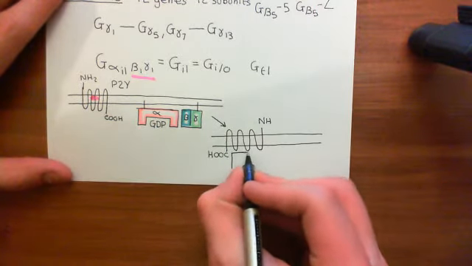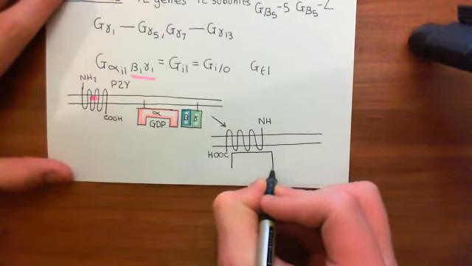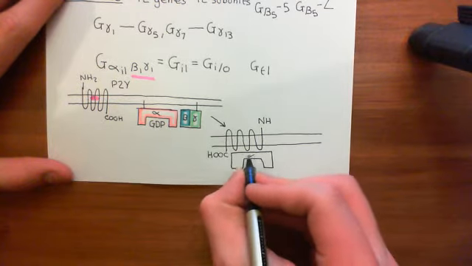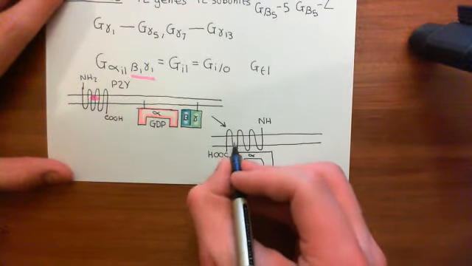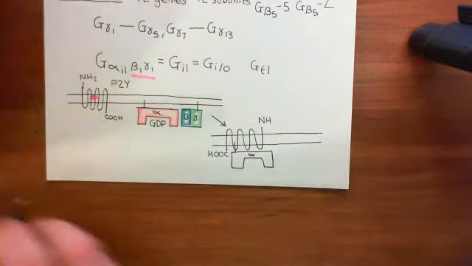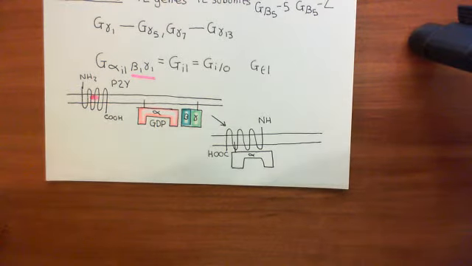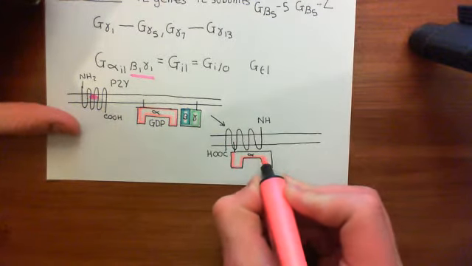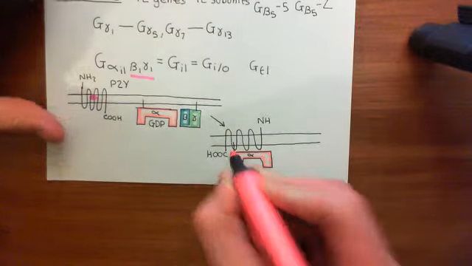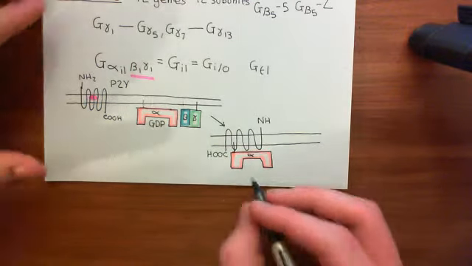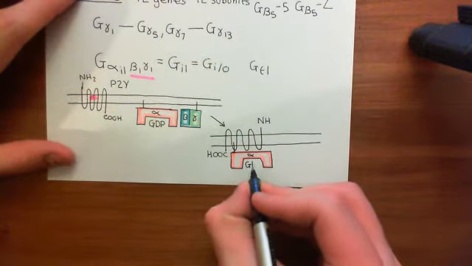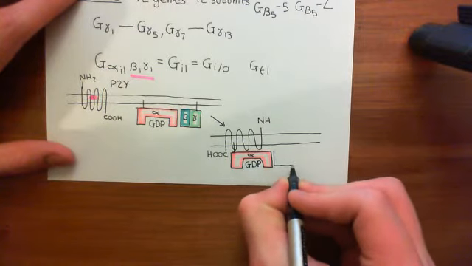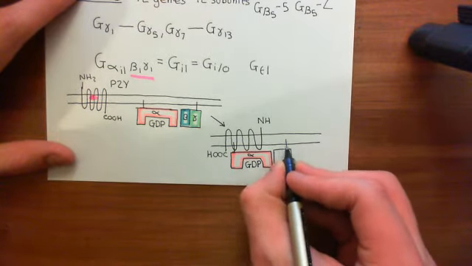What's happened now is the intracellular loops have changed in conformation, and they've now made available a binding site for the alpha subunit of our heterotrimeric G protein here. The alpha subunit will still have its lipid moiety attaching it into the phospholipid bilayer. Let's colour in the alpha subunit in red, like so. Very importantly, the alpha subunit is in the off state. The reason that's important is that when it's in the off state, it will have a beta-gamma complex bound to it.